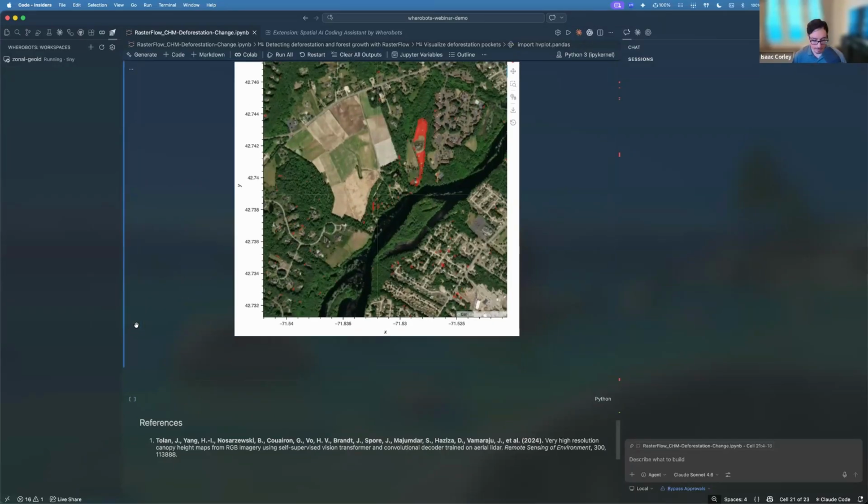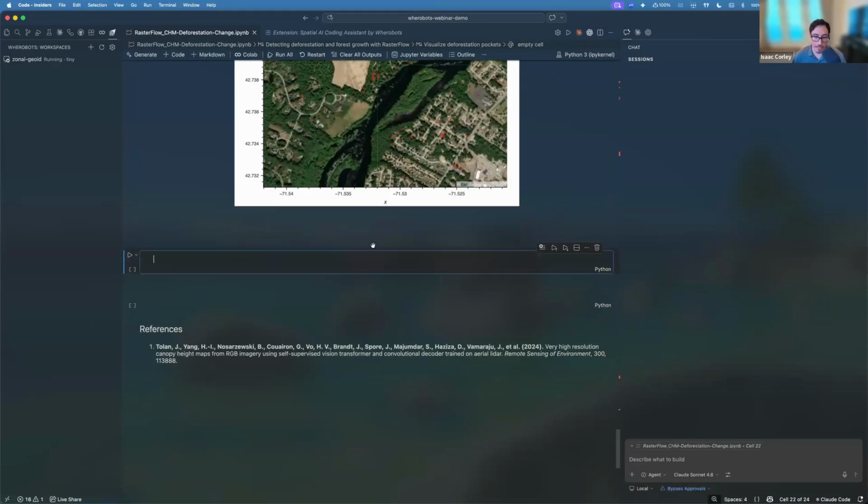So what I'm going to do here is create a new cell, and I'm going to use Claude Sonnet here with Copilot Chat, and I'm just going to hit go and let it see. We're going to see what it does. Hopefully it doesn't fail on me and embarrass me, but let's go Sonnet. Let's see what happens.